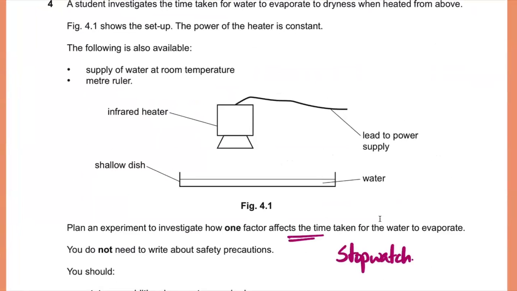So again, this is our dependent variable here, and our independent variable for my experiment, for my description, is going to be the volume of water, right? So I'll say this in defining the problem. I'll say that I will vary the volume of the water and measure the time taken for the water to evaporate completely, right? So this is my first step where I talk about the dependent, independent variables.